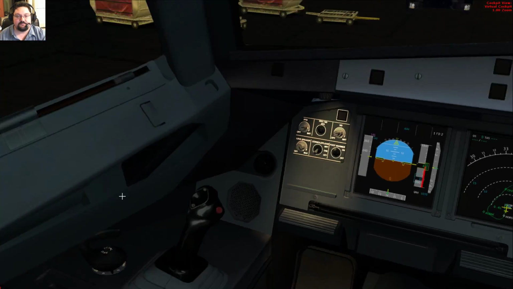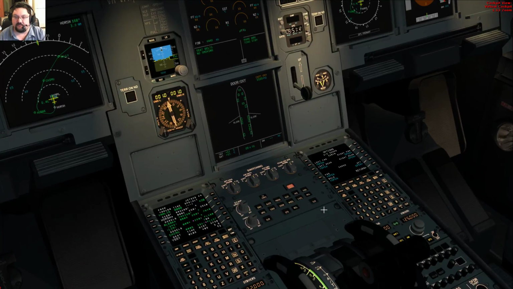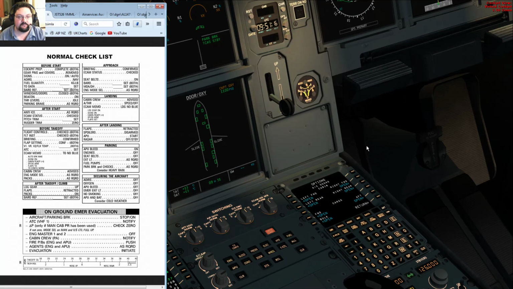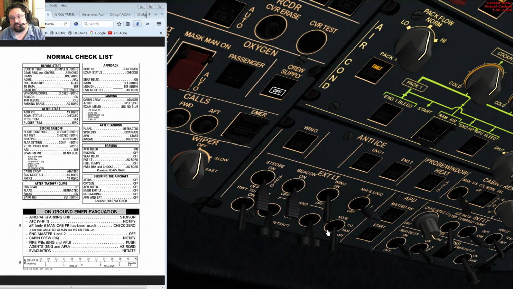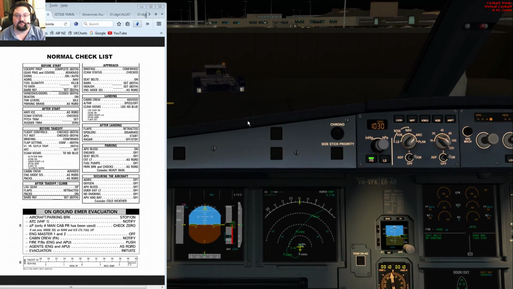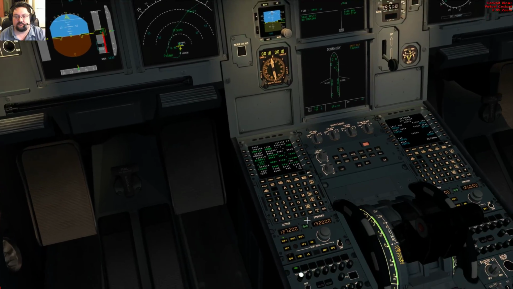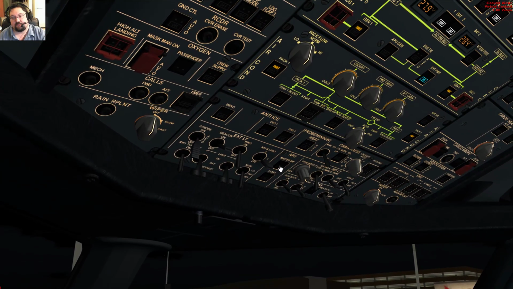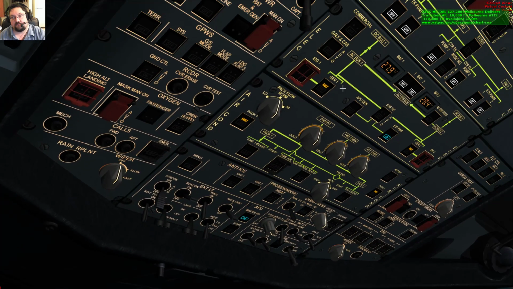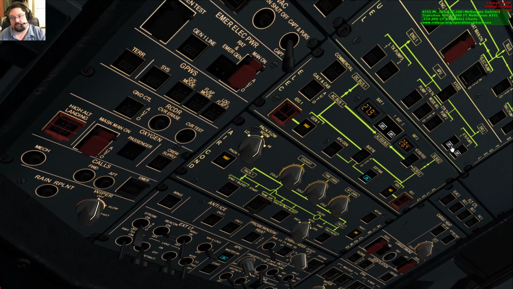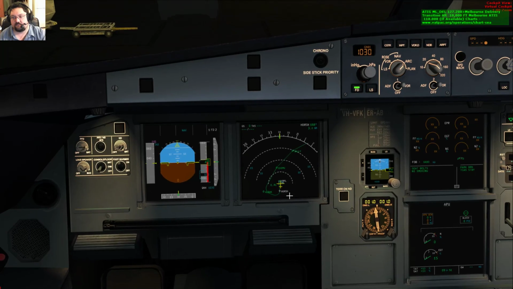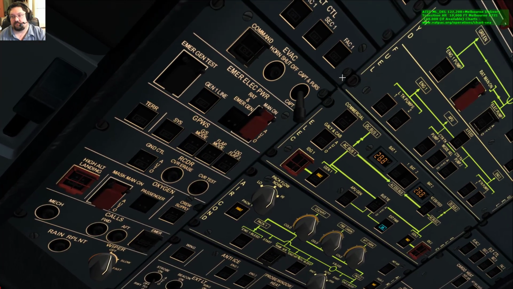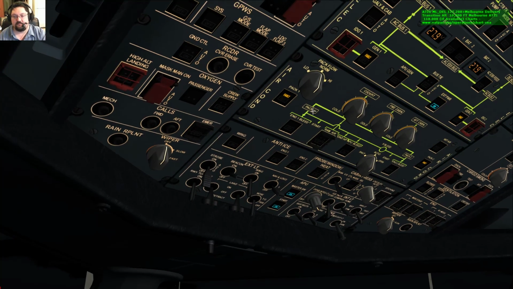Windows and doors. My window is locked, yours is locked. Doors are all green. Beacon can go on. Thrust lever is idle, parking brake is set. Have a chat to the Max down there, and AP can go on. Flaps open. Fuel pumps are in, batteries on, and we'll start APU.